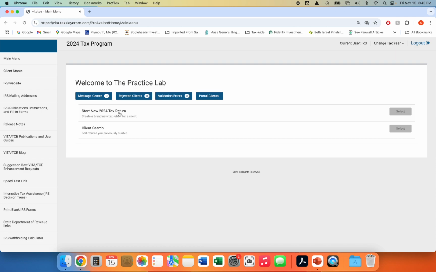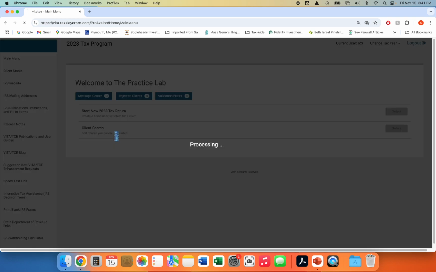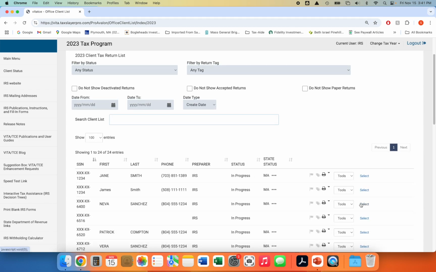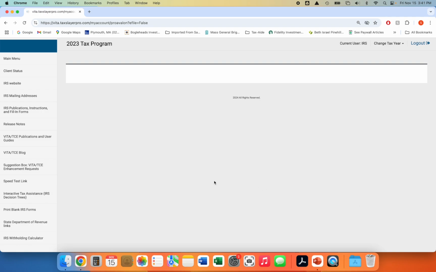We are doing all of our exercises thus far in 2023. So I want to go up to change the tax year and pull in 2023. Now during tax season, if I needed to do a return for a prior year, I would have gone up there and changed it to that prior year. Remember, you have to be certified to generate a return in whatever year you are generating returns. So, client search. I know who my client is. My client that I'm adding this to is Neva Sanchez. That is the taxpayer. I go into the return, the Sanchez return.